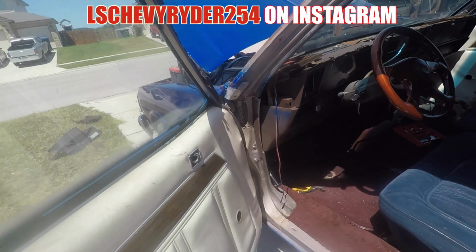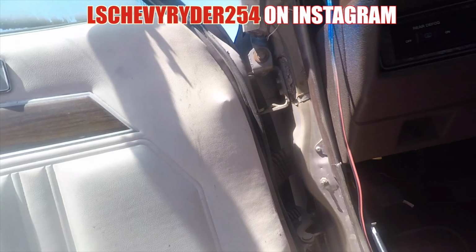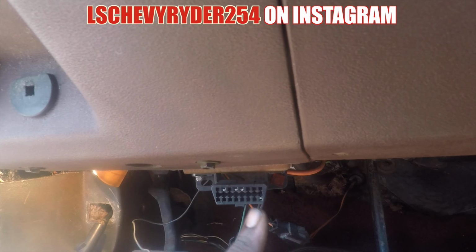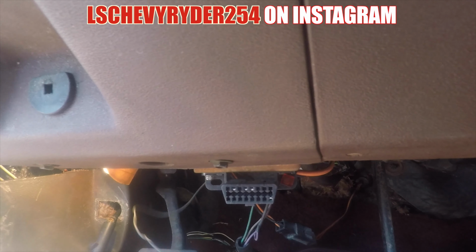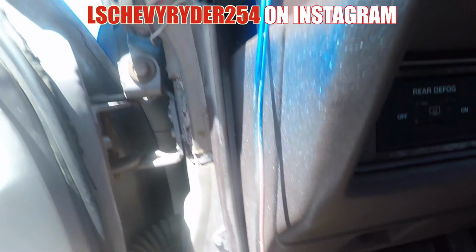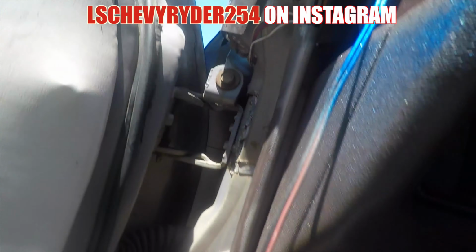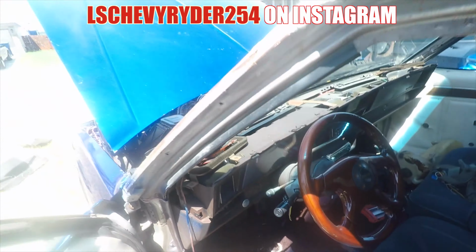I did a little work on the inside too. As you can see, I gotta finish tucking these wires. But see, this is the light from the OBD2 from the computer. So I kind of ran and hid the wires behind here. So they're tucked off right there. That's enough for this morning, man. I'm gonna go chill out the rest of the day.